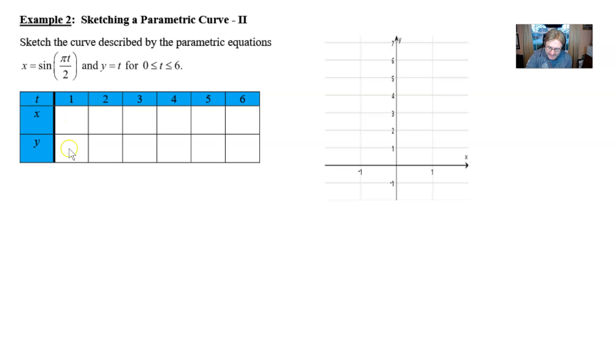It's really important that we make sure that we include all of the values that we really need. So if I don't have 0 as a heading in my table, it's not a big deal. I could add that idea down here and say there's my 0. And I could figure out the sine of 0 pi over 2 very easily. It's 0 and y is also 0. So we basically know that we're starting down here at this point.